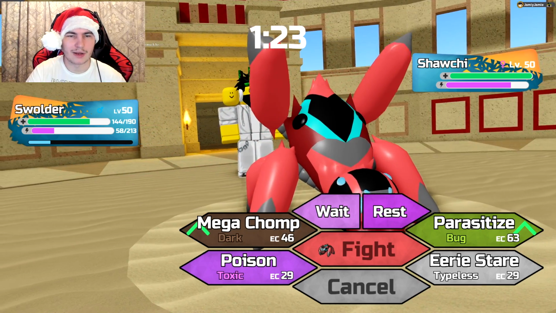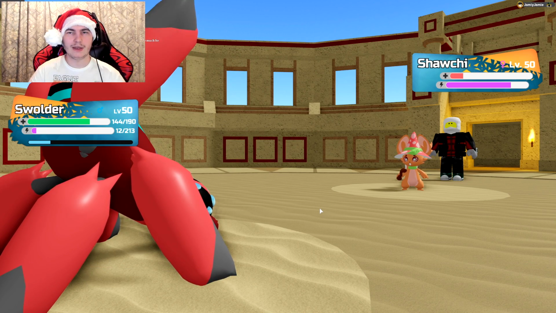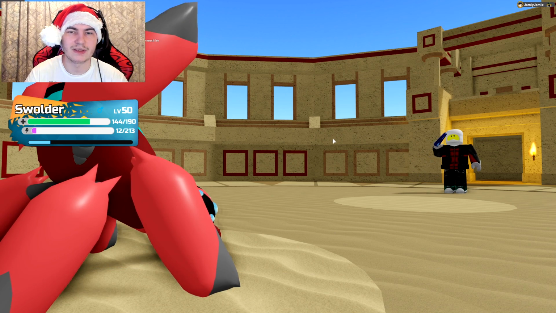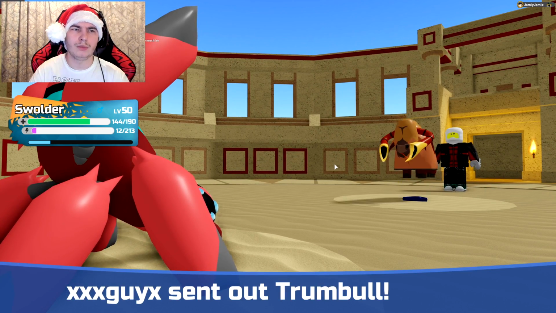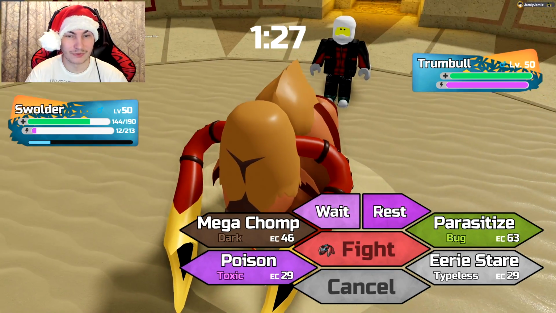I guess I can't even parasitize. I have to Mega Chomp. I outspeed as well. Nice. So he hasn't trained any of these, it looks like. That also might be a secret ability, but even if you have secret abilities, if you don't train, I don't think you can win. Oh, he has something else? Now what? Trumbull? Okay, I might have just lost. I don't think I can actually beat this. I don't think I can.